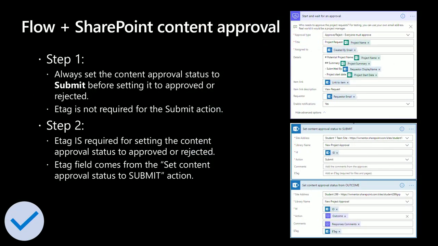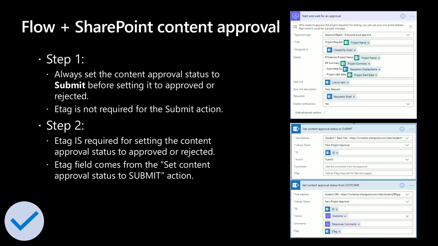All right, so now the next point was the flow and SharePoint content approval. This is an example of a flow that's going to write to the content approval. So content approval is a setting. It's in a weird place in your lists and libraries. It's under versioning settings. But content approval is just on or off, and it's just very simple moderation.